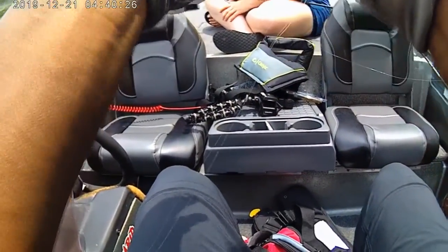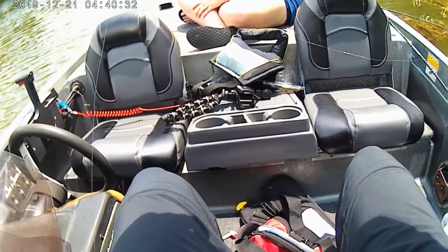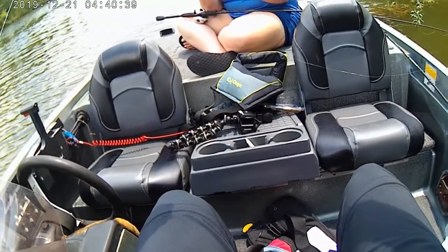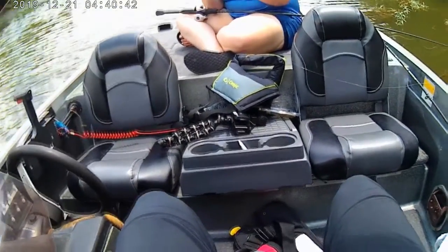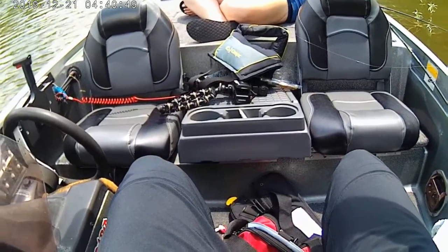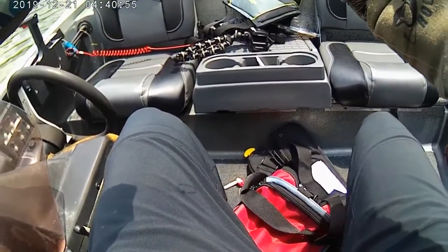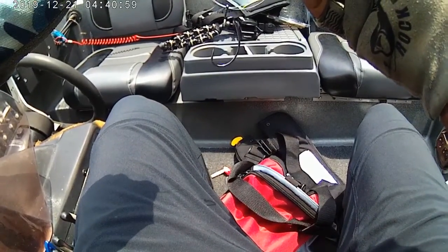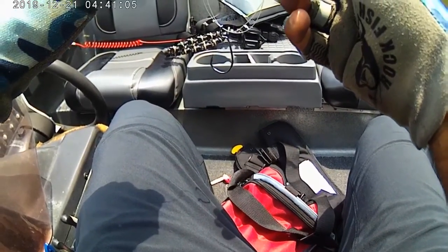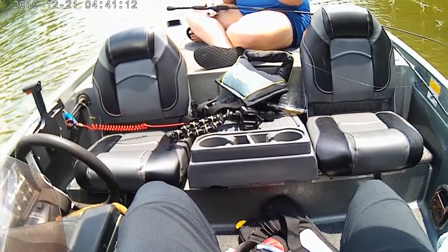Okay, so well, that's a small hook. So you go through, which you've already done. Okay, go back through, which you have already done, and then you've got your loop right there. Okay, and then you also want to make sure you hold on to this part on the other side. I just undid it. You go through the same way. Yeah, it just keeps twisting. Okay. Now you got your loop, and make sure you pull enough of that out. So make sure you got a nice size loop.